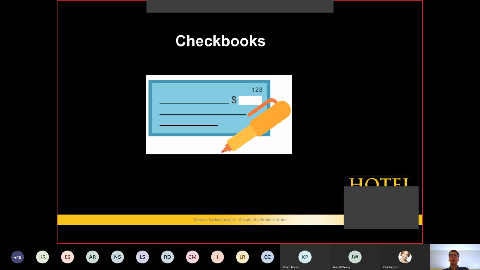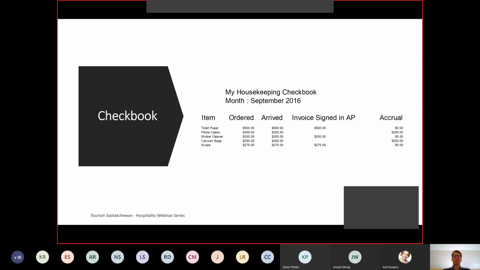Okay, so now I want to switch gears and talk about how to use a checkbook. Lots of our computer systems have checkbooks in them and they're quite useful, but you don't need a computer system. You can do this on Excel. You can do this on a plain piece of paper. But here's basically what your checkbook looks like. You use it to control your expenses so that you know what you're buying. And it's also a great way to create the data you need for your zero-based expense.